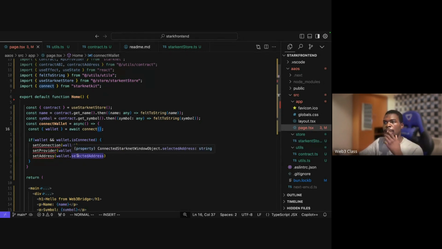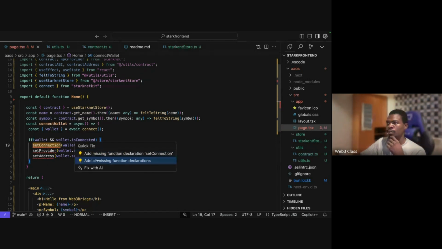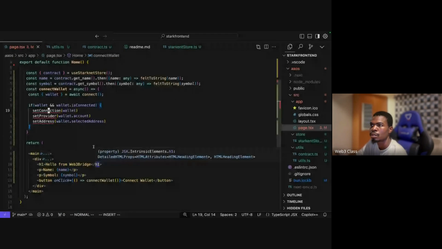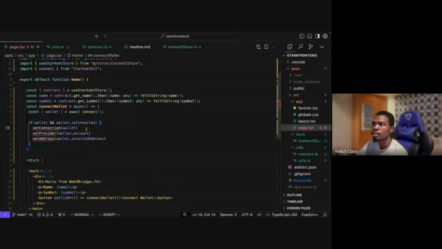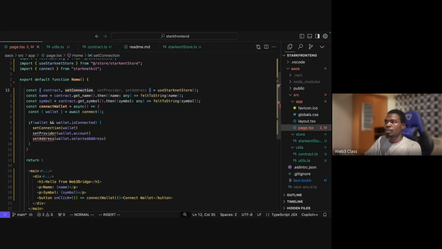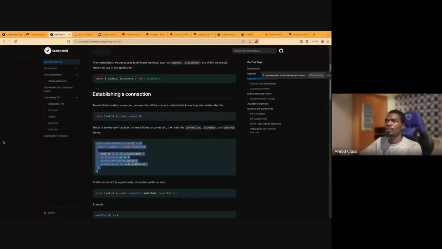All these set connection calls will now come from here. So set connection, set provider, set address. Yes. So let's see what that gives us.